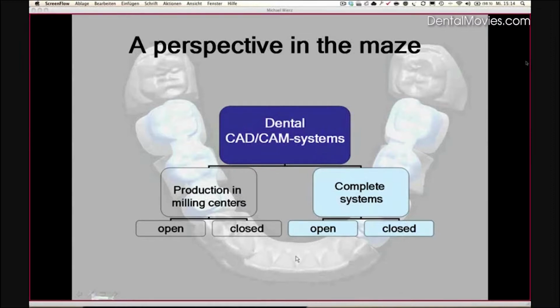And the most important information for you is all Schütz Dental systems are open systems, and our philosophy is not to limit you with any of these points which I mentioned. We have an open source technology, we can integrate files of any kind, and we do not charge you for any specific blank size or for any maintenance fees.